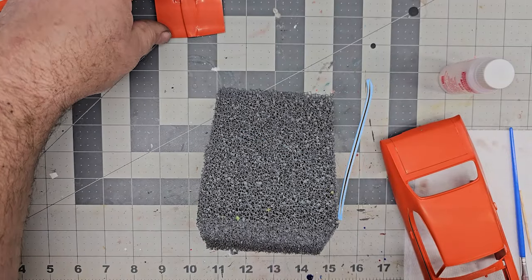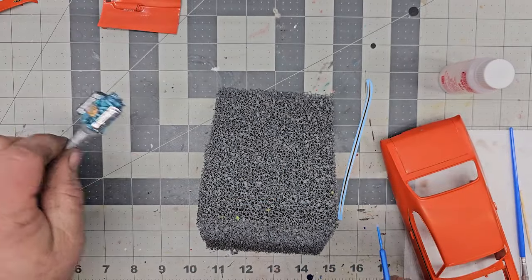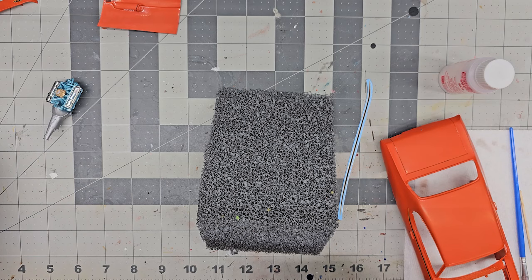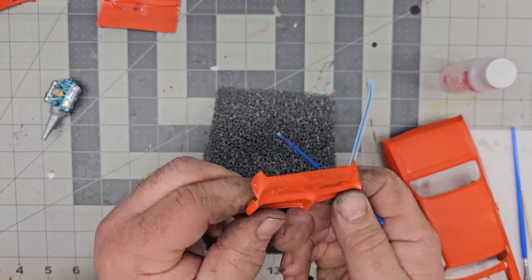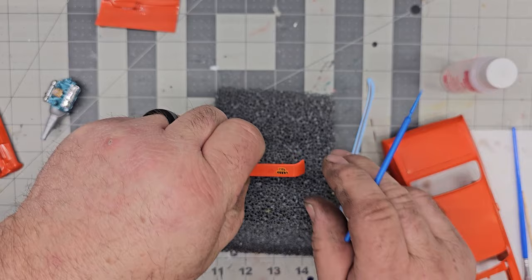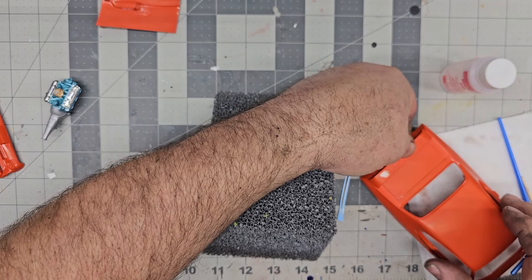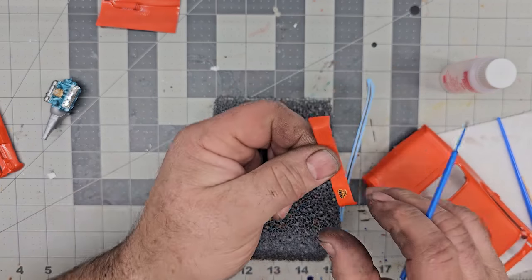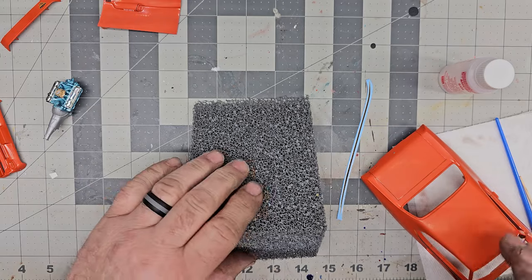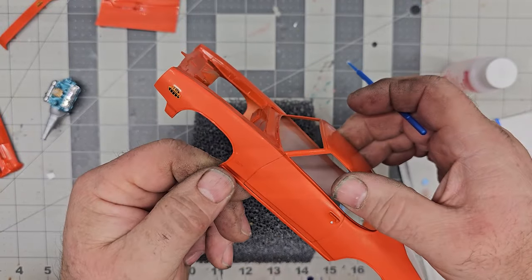While decaling I also did the hood — the Ram Air decals around the hood are done. The decals on the valve covers are on, and I put a little bit of panel wash on there. The nose piece has the two little marker decals on the side. The rear deck lid spoiler has the Judge decal on there too, ready to go — it sits on the back of the car, looks pretty cool. Once everything is done here, it all goes in the house to get washed — a lot of that residue is from the Micro Sol.